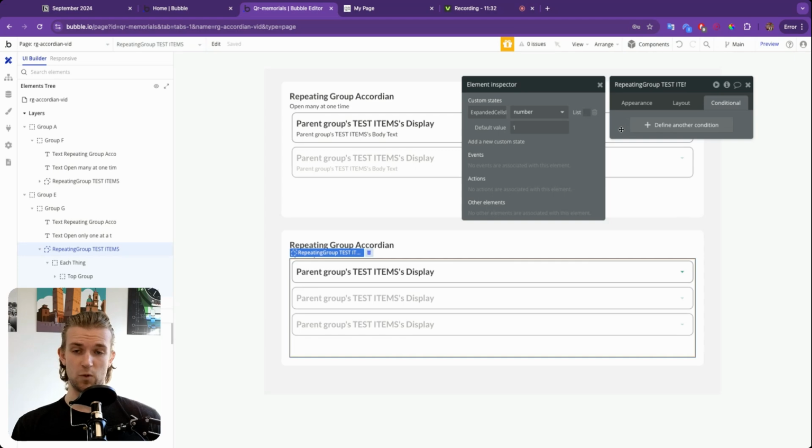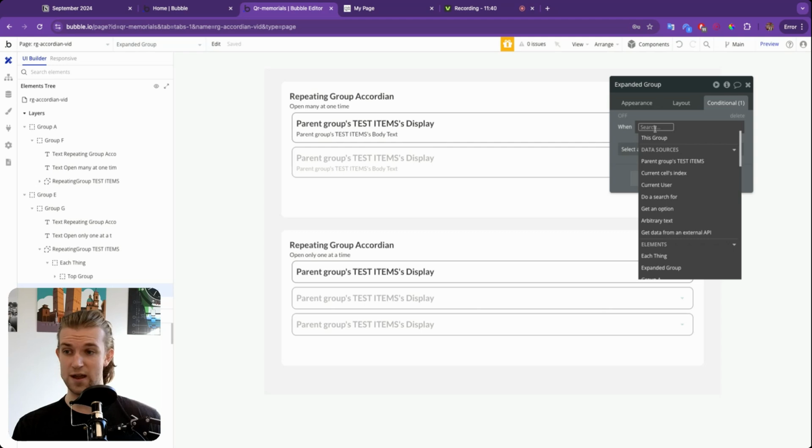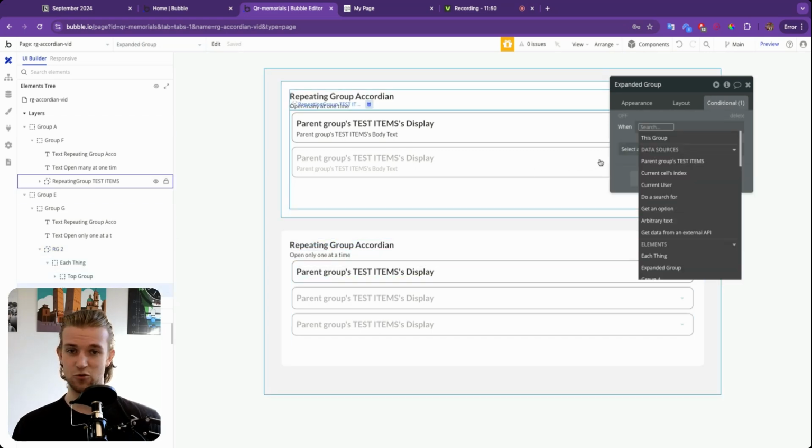So then what we want to do is, for each expanded group, we want to create a conditional, and we want to say when, and let me rename the repeating group because otherwise this is going to get very complicated. Let's call it RG2. Not the best naming conventions here, but it will do for this video.